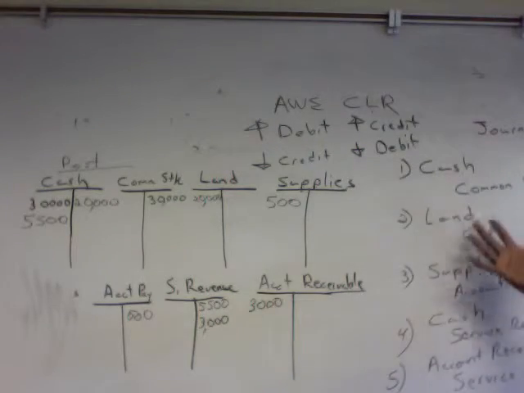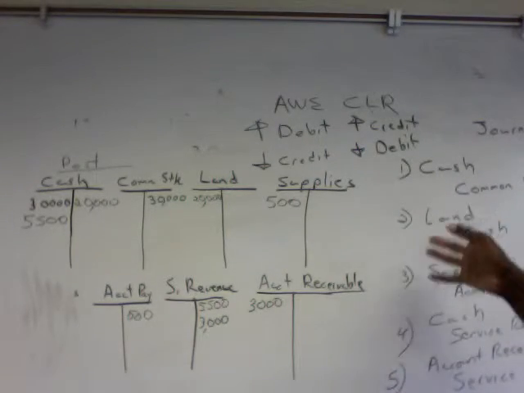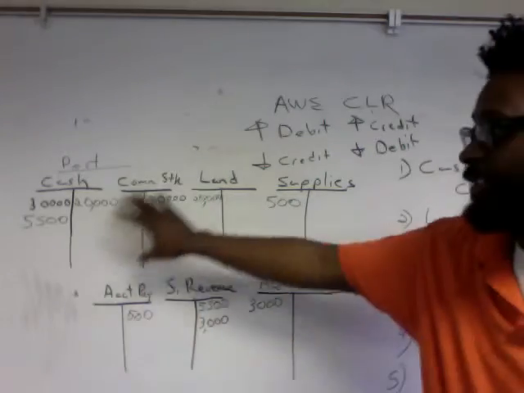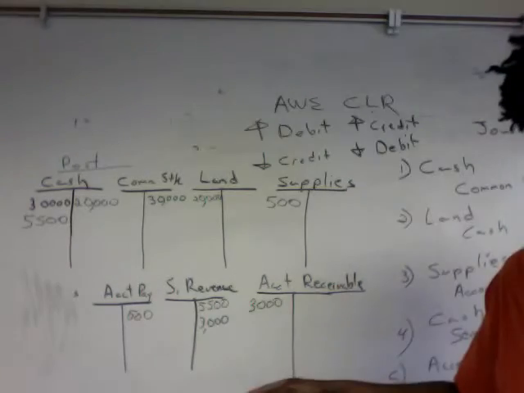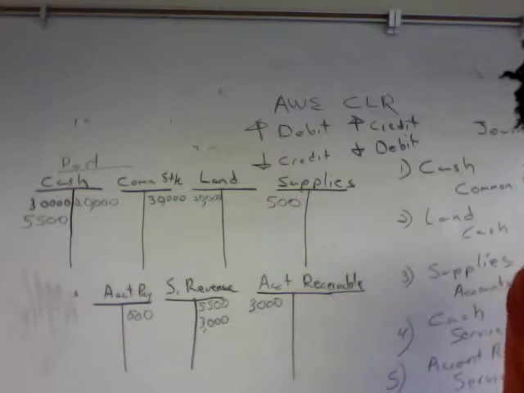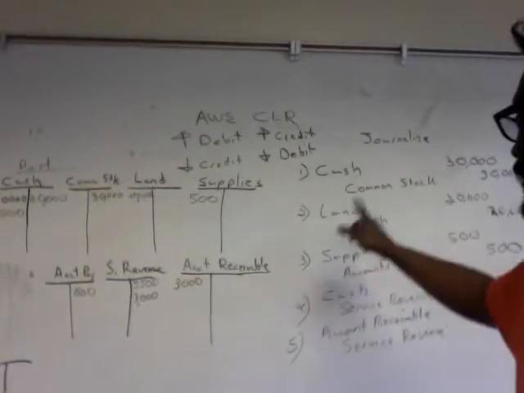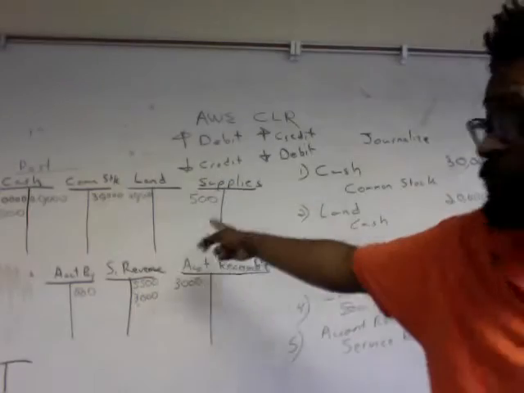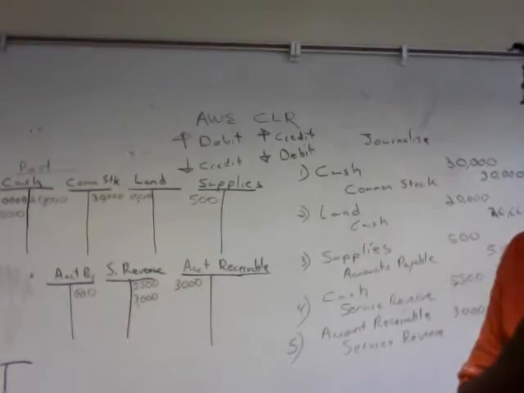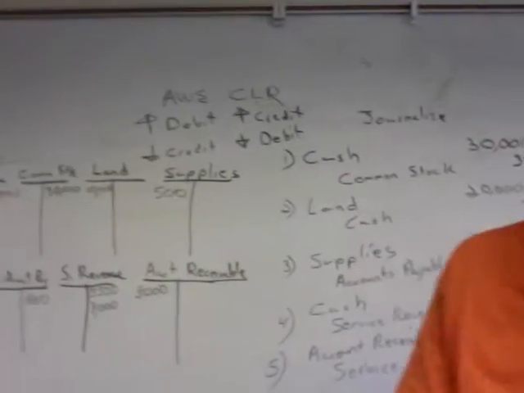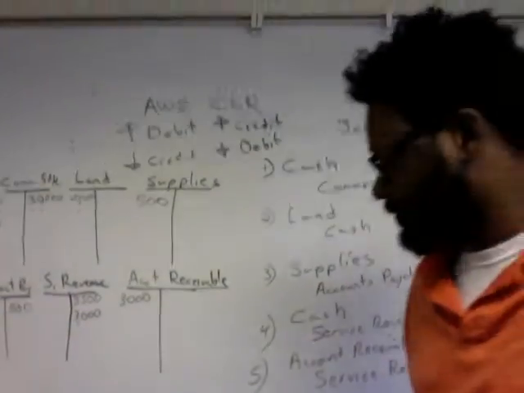You have these transactions that were journalized, and you take that information and transfer it directly into your ledger. And this is how this information will look. So to back up, give you a bird's eye view of where we are. So far we have journalized the following transactions and posted those transactions into our ledger. All right. So what we're going to do now is move on.